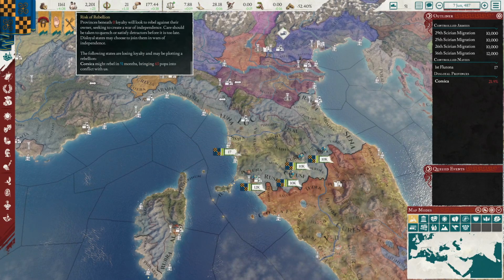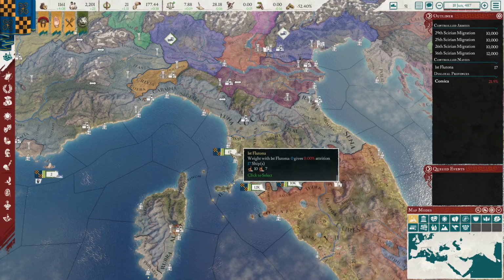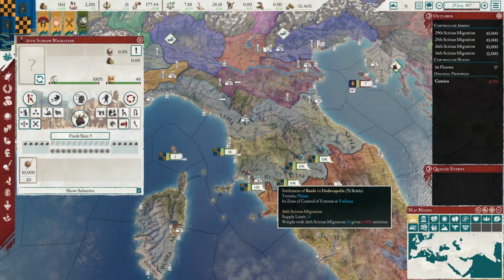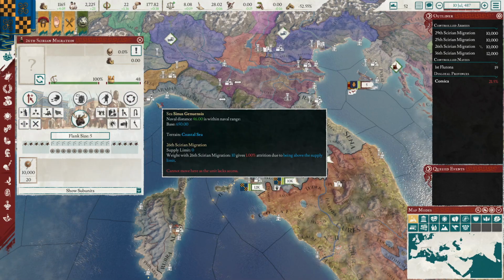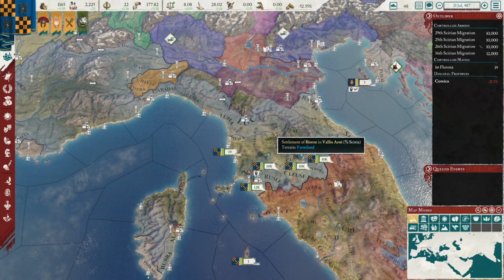Continue your journeys, Diodamus. So I'm almost up to 20 ships. Let's see, 20 ships should allow me to put 20 cohorts. I believe that's the math.